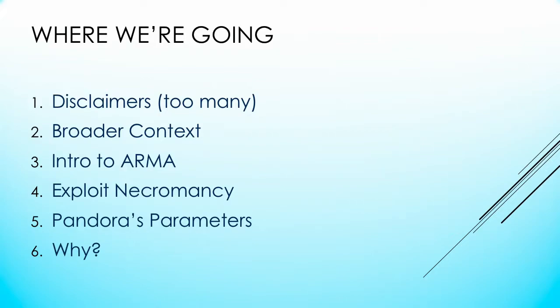And basically, the kind of idea, the framing, the way you can look at this and hopefully gather something useful out of it. Don't get me wrong, a lot of you in this room may not learn something new, but at least you'll be entertained. I'm going to teach you a little bit about ARMA, so you can at least understand what I'm going to be talking about. I understand this is not a familiar game to the majority of the people in the room, so that is quite all right.